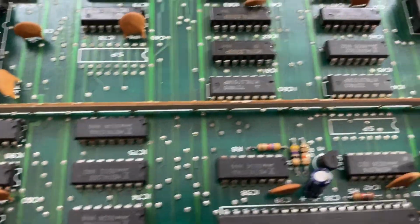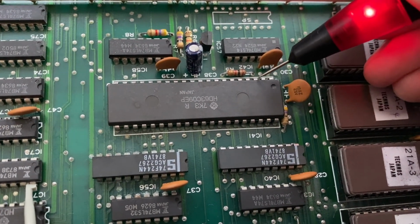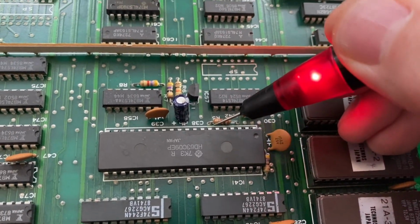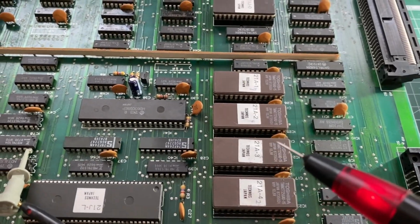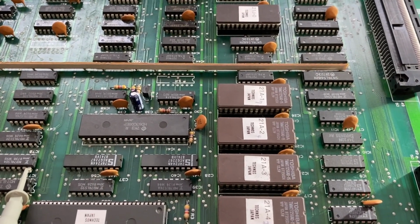We have on pin 1, we have ground. On pin 7, 1, 2, 3, 4, 5, 6, 7, we have plus 5 volts. That is correct. That's what I just measured also with the multimeter. Okay, and what else do we have?